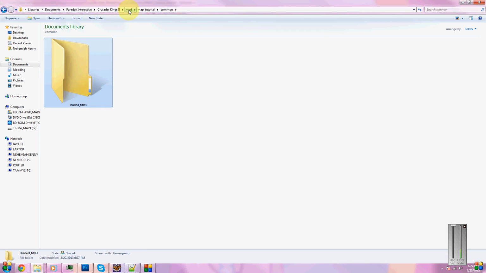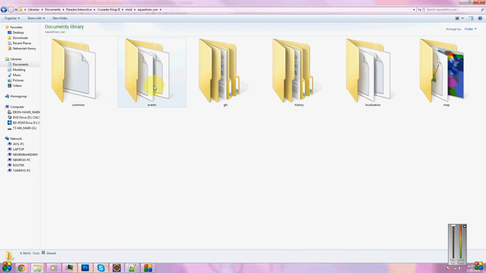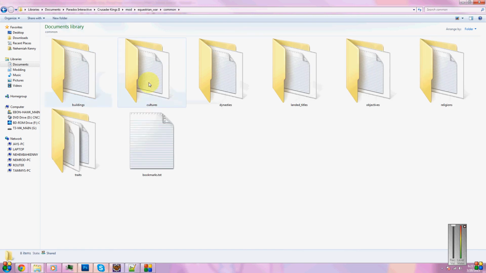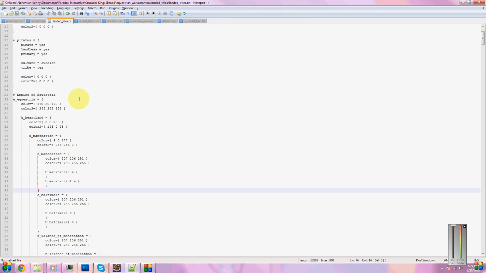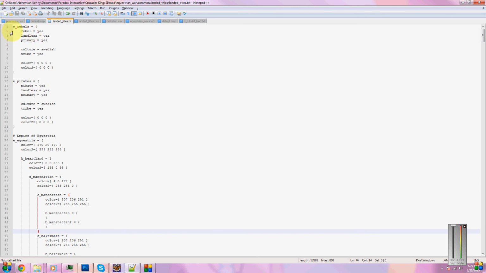I'm going to go and grab the one from my other mod just to make sure I create it correctly, because there are two titles that must always exist: E rebels and E pirates. I don't know if E pirates is actually used within the game. I know rebels is, but pirates I'm not sure if they're actually ever used.